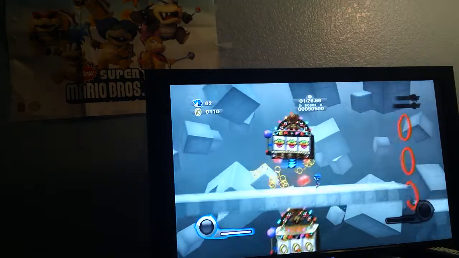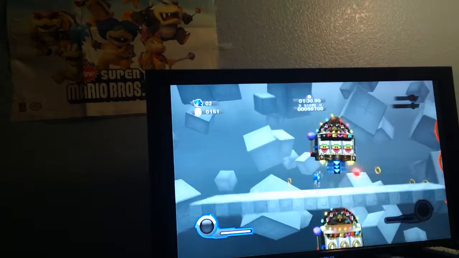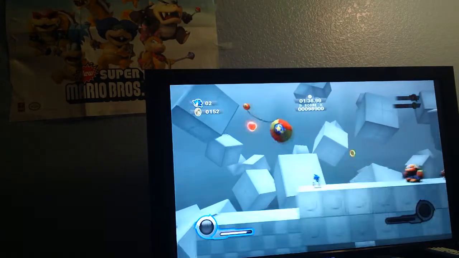Well, you know, we got Eggman's face. Normally that would cause you to get less range, but I guess since Eggman created this, when you get a lot of Eggmans, you get a lot of range, I guess. Who knows?